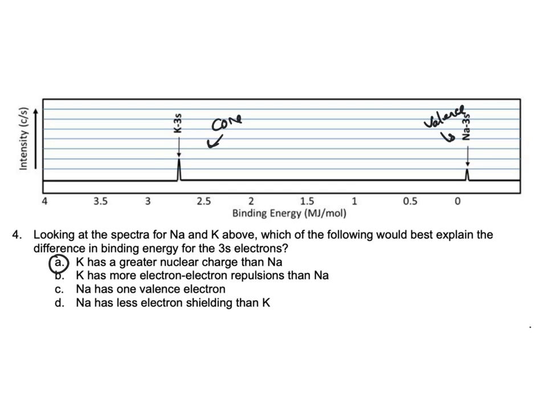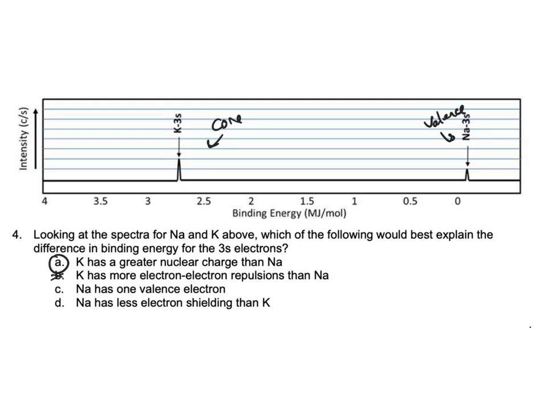Now let's talk about the three options and why they're incorrect. First of all, option B talks about how K has more electron-electron repulsion than Na. And in order to have more than something, then the other must have some in comparison. And the fact is this, that sodium's one electron is a valence electron, and so it doesn't have any electrons over the top of it. No electrons over the top means no electron repulsion to force it down towards the middle. So the word more would insinuate that sodium has some, and in fact, in the 3s orbital, sodium has no electron repulsion, and so, logically speaking, you cannot choose B as a correct answer.